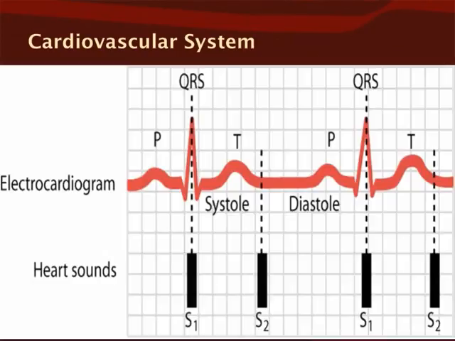The ECG should have a smooth baseline and distinct complexes. Atrial and ventricular depolarization and repolarization are electrical events that are seen on the ECG. And remember that depolarization is actually contraction or systole, and repolarization is relaxation or diastole.